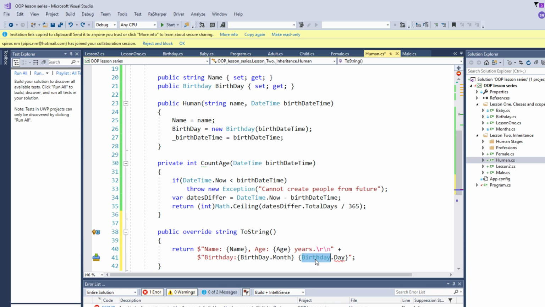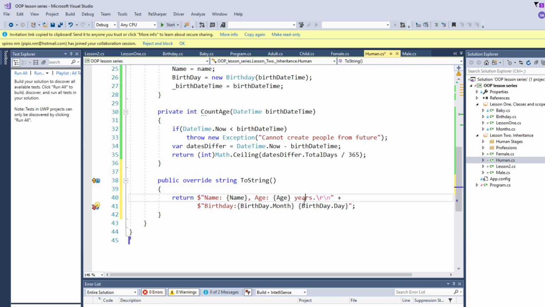What's the spelling? Oh, I see. Non-capital letter. Okay. So we used our birthday here to print information about the birthday and name and age in years.